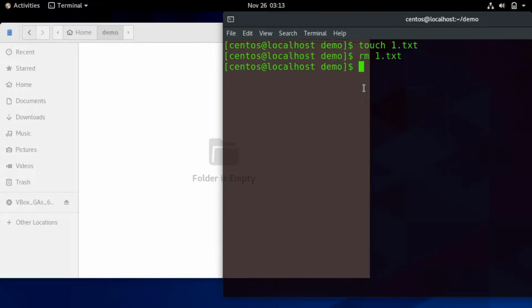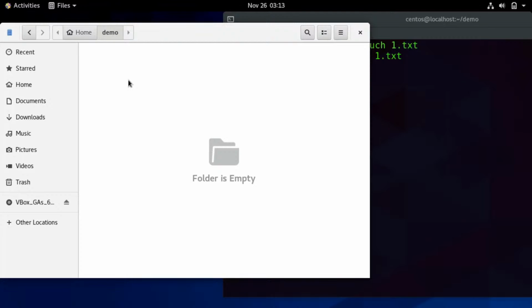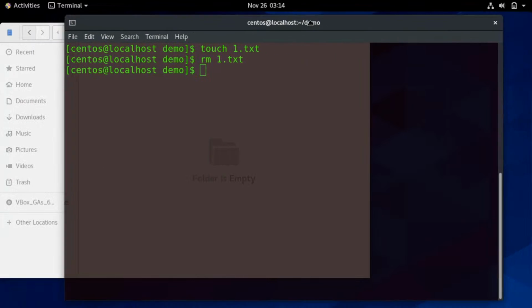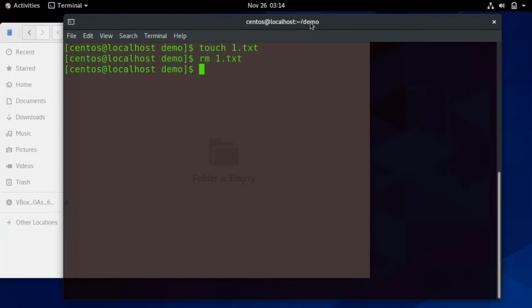So whatever operations I told you up till now, all that would have been done using the user interface as well. But why did I not show you that using the user interface? Is because most of the Linux operating systems that you are going to use in your job are not going to involve a user interface. But just to give you more clarity of whatever we did on the terminal, does it show on the UI? Yes, it does.